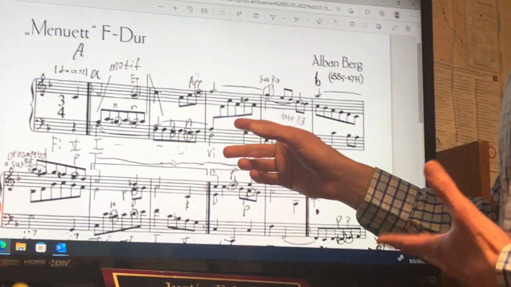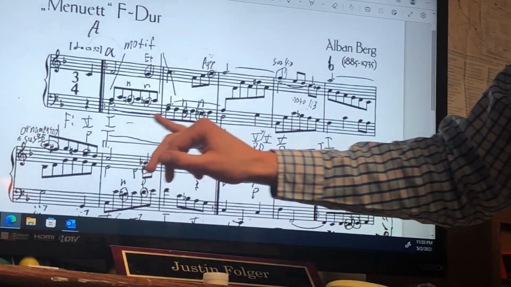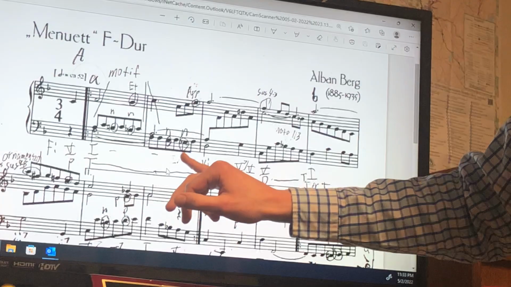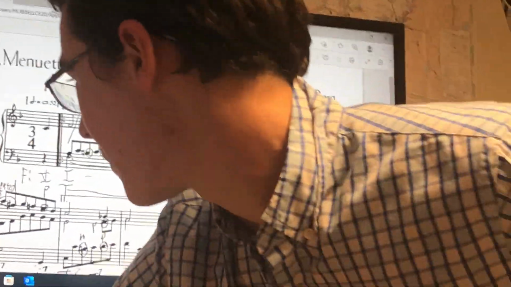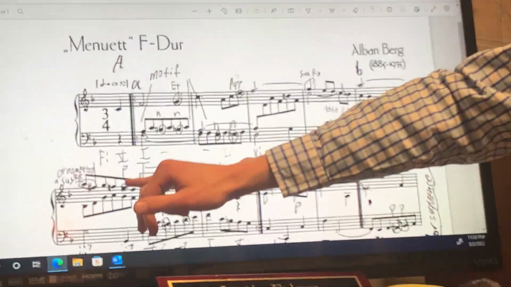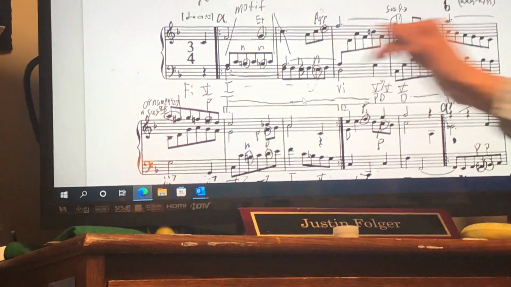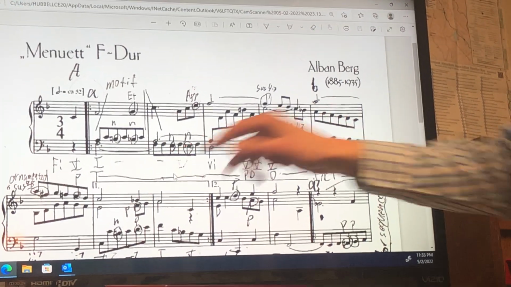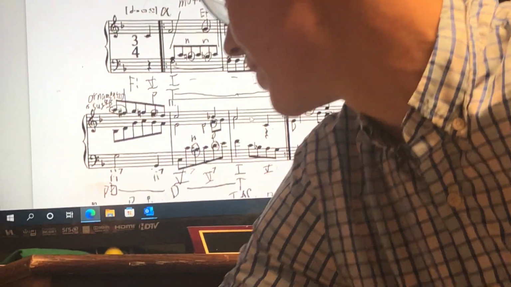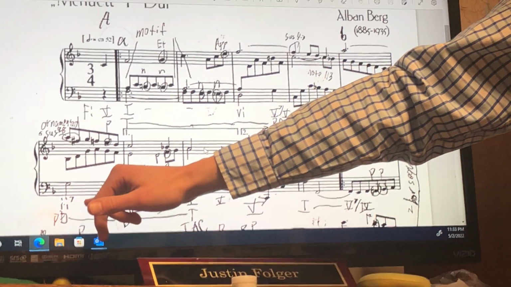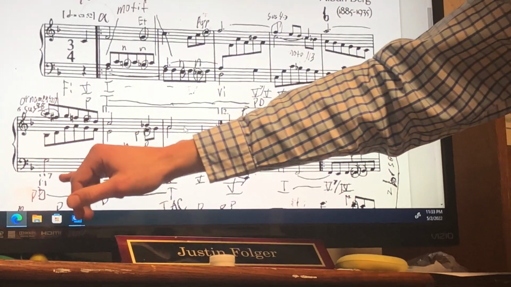And we see a figure like this many times throughout the piece. So here is the first iteration. This is another very standard iteration. I also see it happening here in an ornamented form. As you see, this holds over, would resolve to a G in this chord, the ii 4/2 of F major, which is the key that the piece is in.